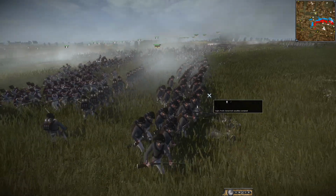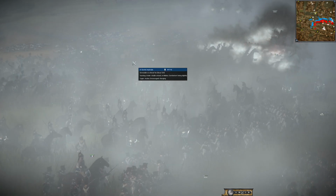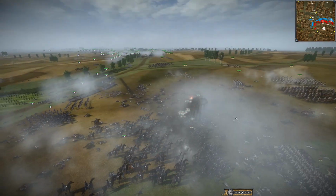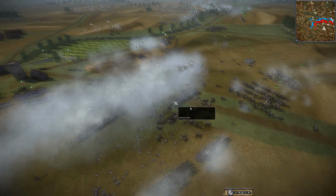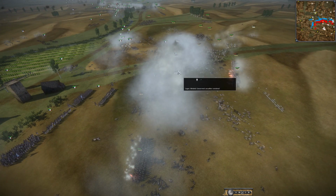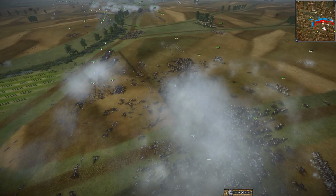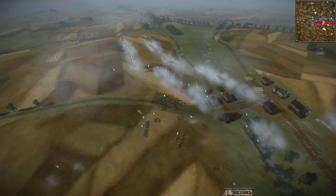And the answer would be no. France is going full ham with Grenadier Ledoux. Oh my goodness, Austria may actually be finally dead. Maybe not. They have a lot of cav, but you can see the Austrian line just folded like a folding chair. And yes, that is a perfect analogy if you ever seen a folding chair fold. Obviously, it's in the name.